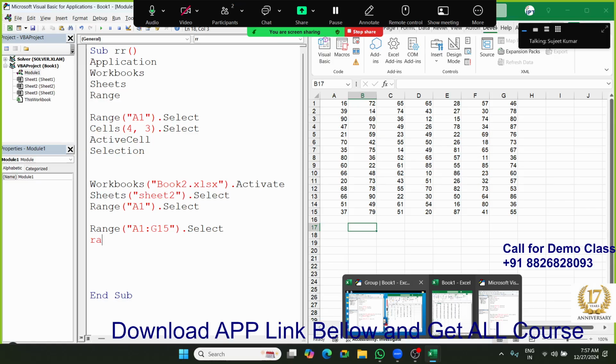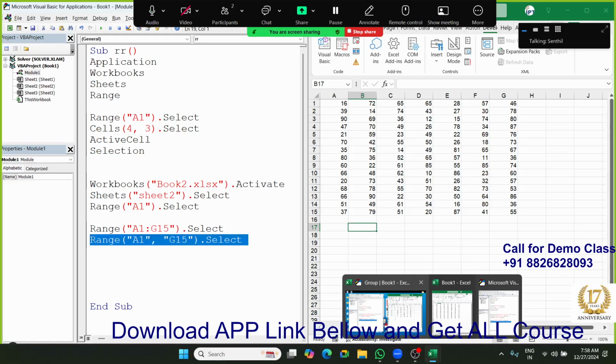I have another way also: Range("A1", "G15"). A1 is the starting point and the ending point is G15. The first is called the Excel method, and this is called the VBA method.